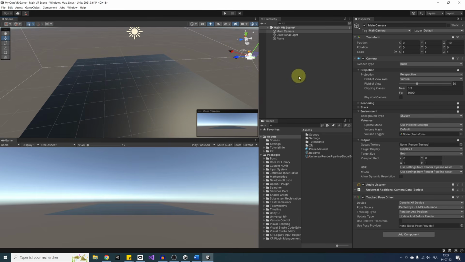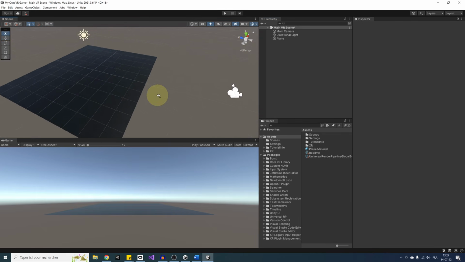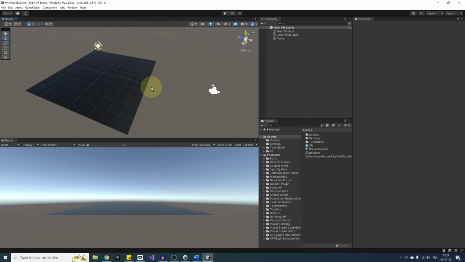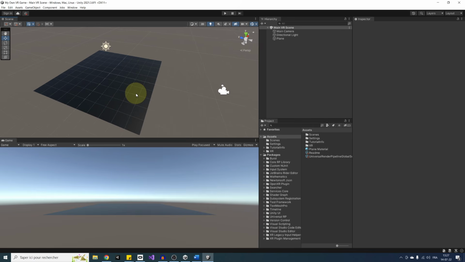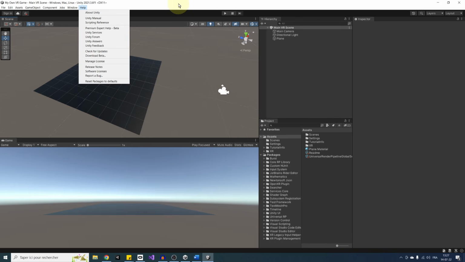So this is only the beginning, guys. We could of course go from here and build everything from scratch to make this game, but instead we are going to speed up the development process by importing a set of tools to interact and make our game faster, which is by using the Unity XR Interaction Toolkit.